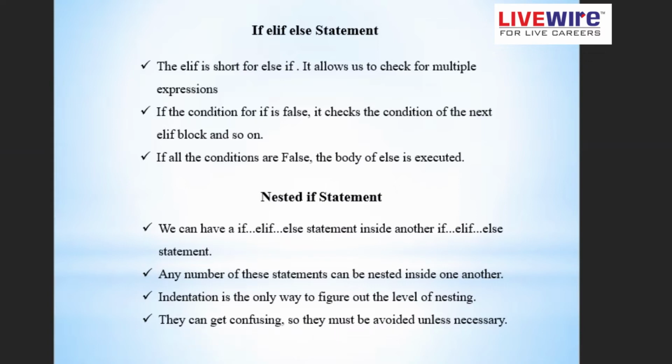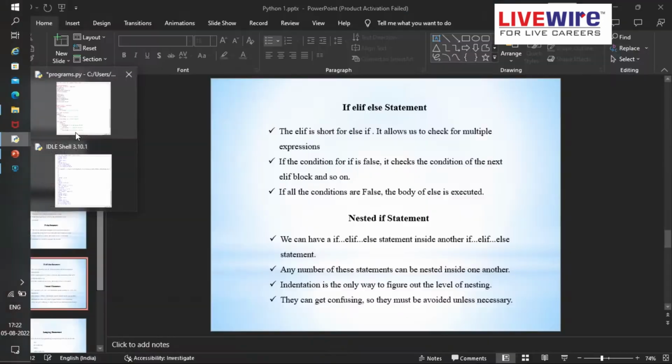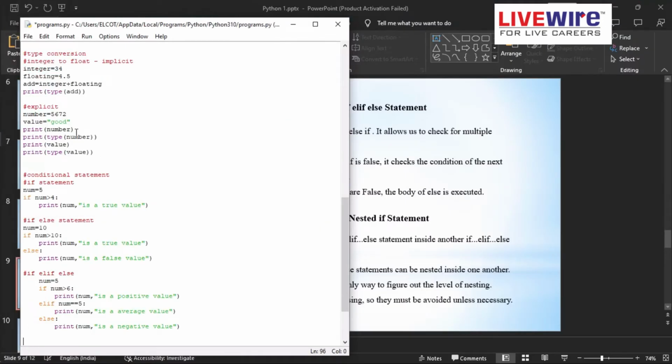Now we will work on this nested if statement.